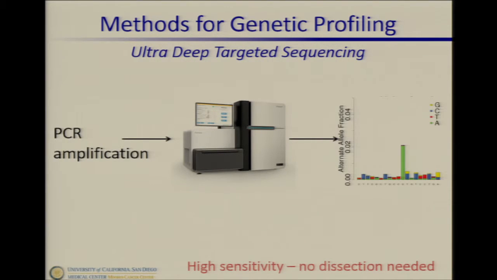There's another method that's maybe now more modern, where if you don't want to do the dissection, you can throw the entire sample into your PCR amplification, but then you're going to sequence it using one of those machines that Illumina is making, these very high-throughput, deep sequencing. In fact, you're going to sequence the DNA so many times that even if your mutation is present in 1% of the cells, you're still going to see it as part of these results.